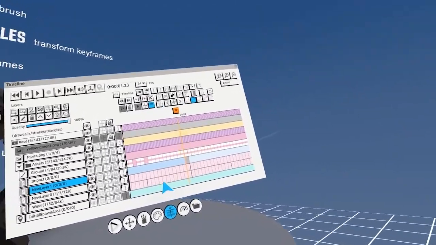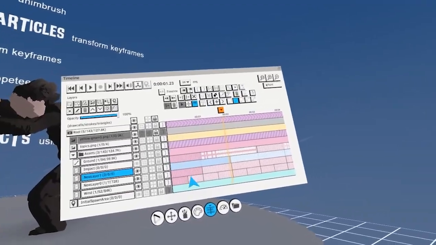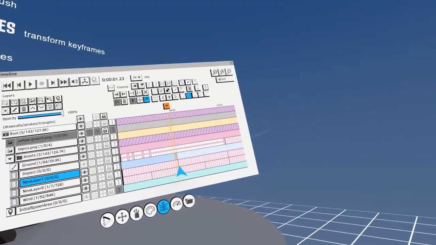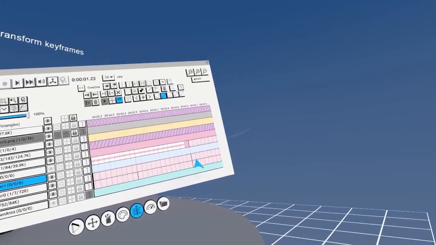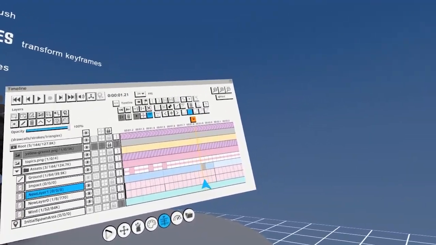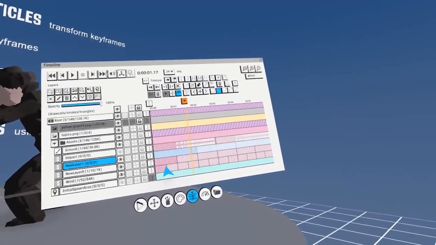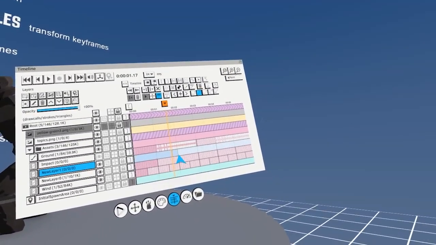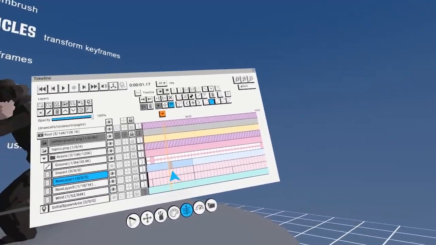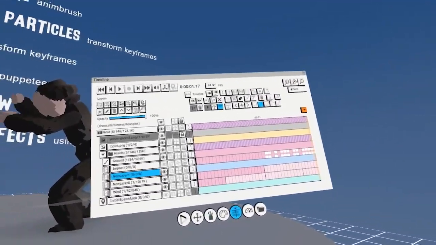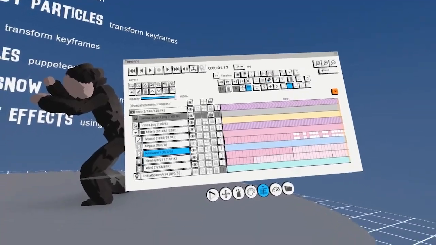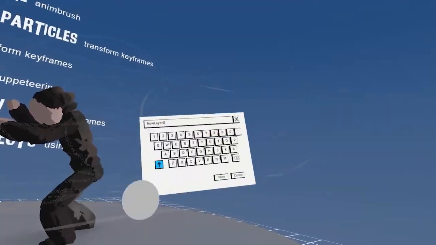Just because if I decide to merge it for optimization purposes, you see that the loop points always match, right? So this is really important. Even if I go 2 seconds, we have 6, 12, 24 and 48, and you will all be able to merge them into one layer if you want to reduce draw calls. So this is very, very important.